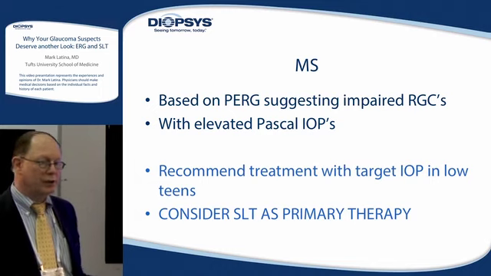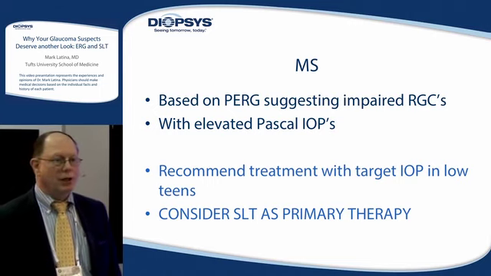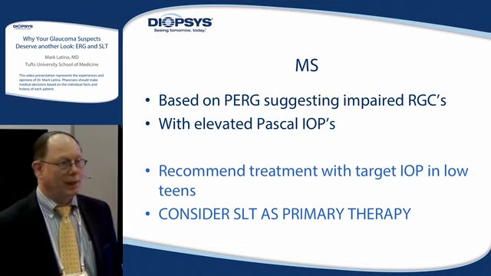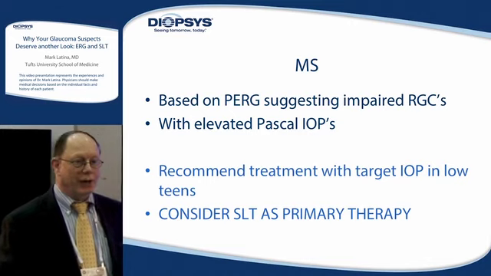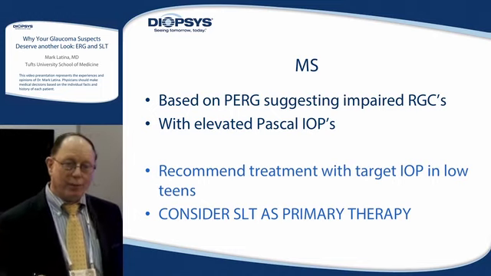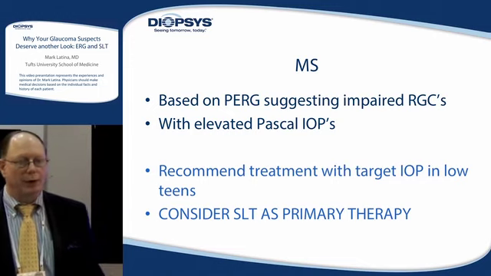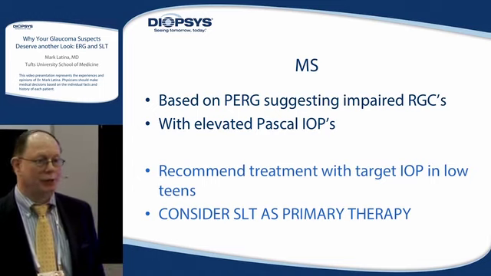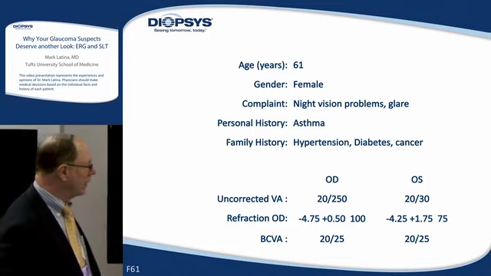And just going to SLT, how many people use SLT as primary therapy? Okay, good. So we actually use SLT as primary therapy for just about everybody that comes in who we think needs treatment. And I basically present to the patients that they have the option of laser or medications. If you have the medications, you take them every day. If you have laser, there's about a 90% success rate as primary therapy of reducing your pressure to a level that is adequate for the nerve. And it can be repeated in the future. It may not last forever. Many of the patients, really 90% of my patients, say we'll do laser as primary therapy. So anyway, with that one we would consider at least starting therapy.